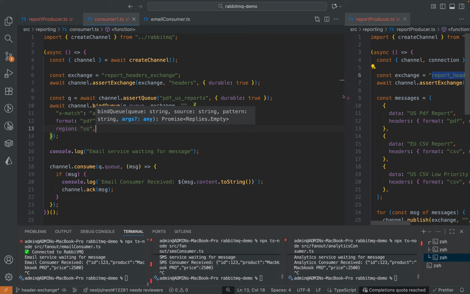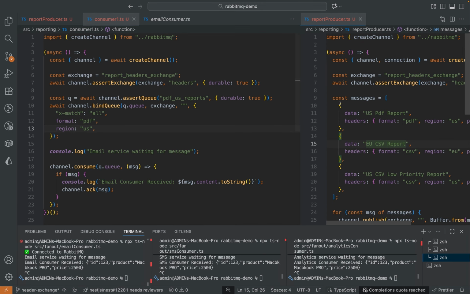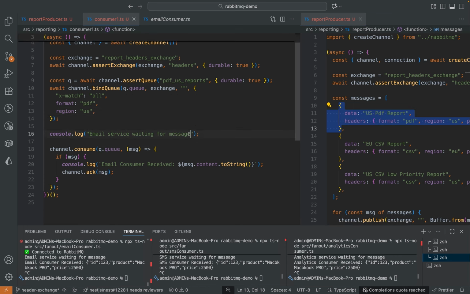So we are sending in this way. This criteria will call this consumer, this one. Because this criteria is matching in the header, I can say PDF US service waiting.